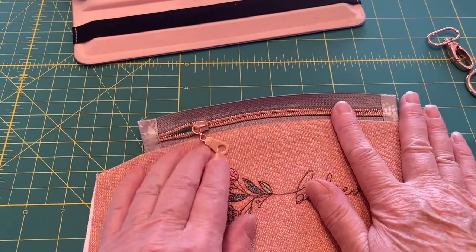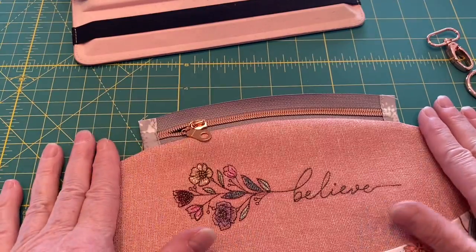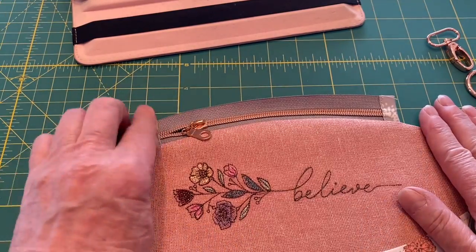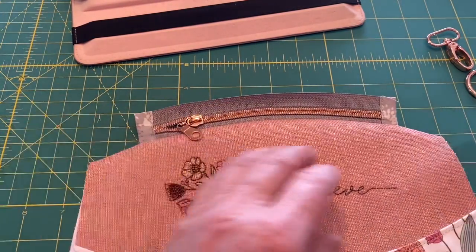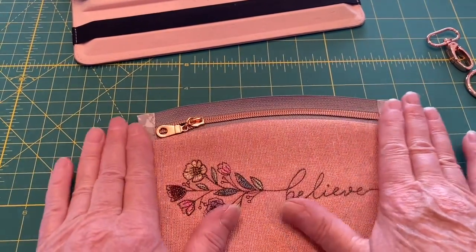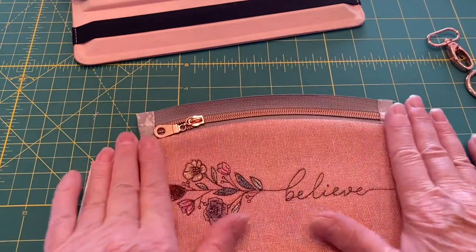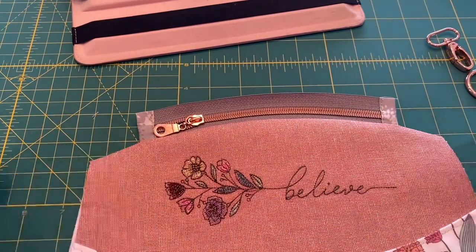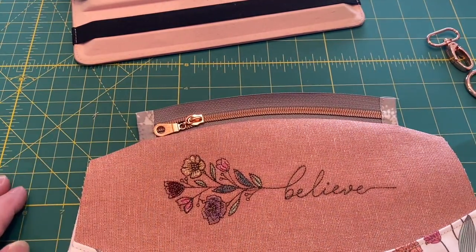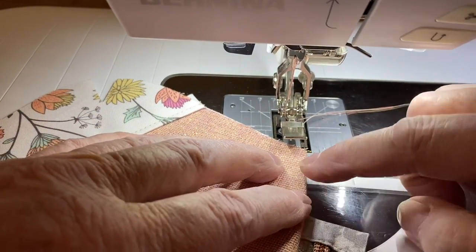I was going to do that all at once on both sides, but since the pattern is not talking like that's a very good idea, I guess I will do what the pattern says. And I've made a lot of these, and I don't remember messing one up on top stitching, so I must have followed the directions. Okay, we'll go top stitch. Okay, so I'm still using my zipper foot.